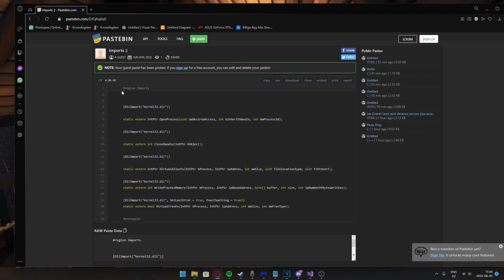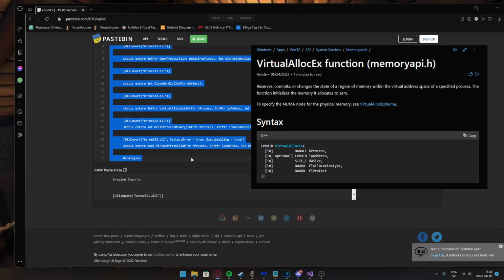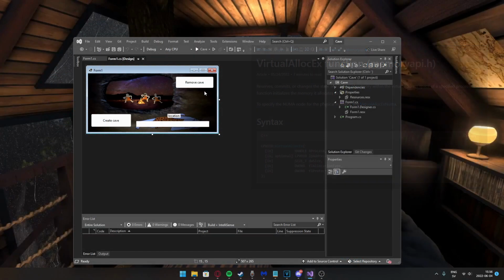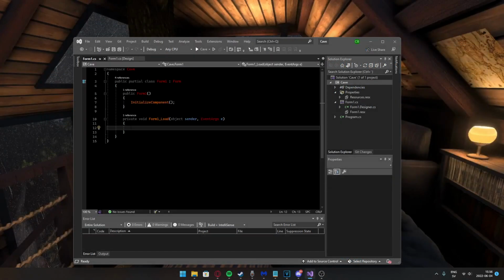To create the code cave, we will need to import VirtualAllocEx, which needs other imports to work. We will take a closer look at the arguments later on.